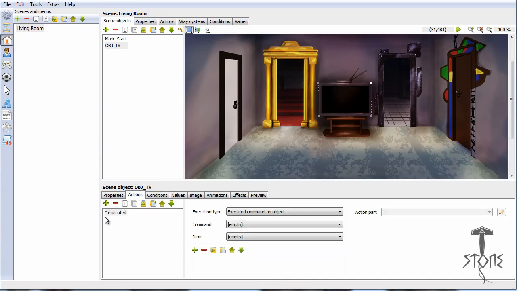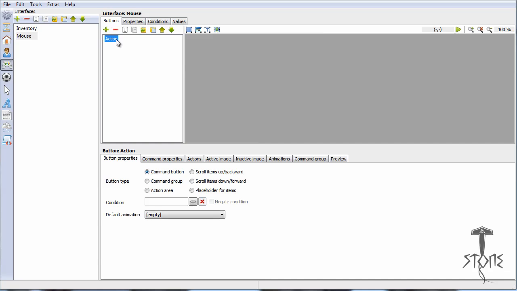And if I click plus, it generates a default action, which is executed with a quotation mark, which is just the engine telling us that it still needs a command. The command being obviously the one command we have with a mouse interface. I'm gonna rename it for the tutorial purpose. For my interface, it doesn't really matter what kind of name it has, because there is no action text on the screen. There is no take this item on the bottom of the screen, so it doesn't really matter for me. So I just call it left click, and I'm gonna save it.